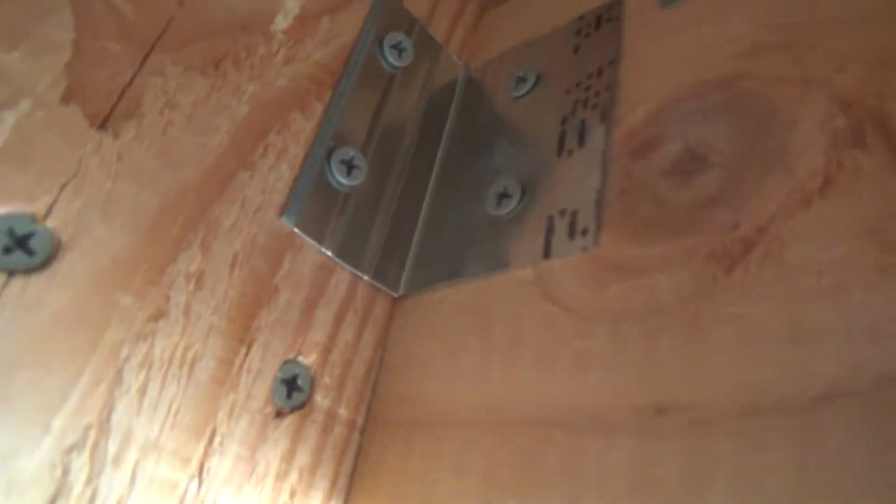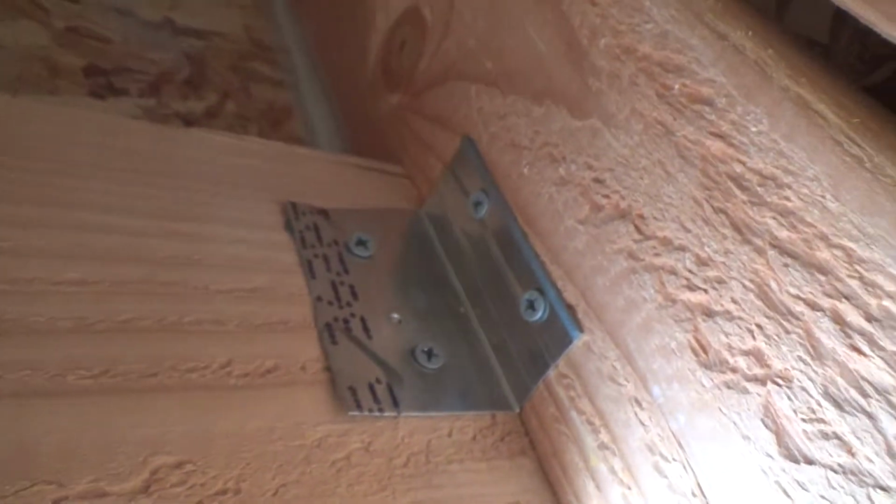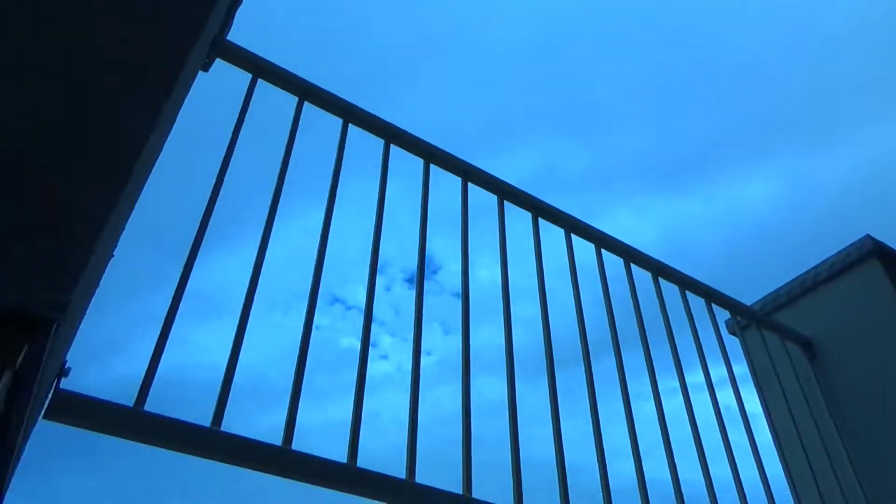And I put screws in it up there, and then I even put these little brackets back here. And when that dries, that's not going anywhere.